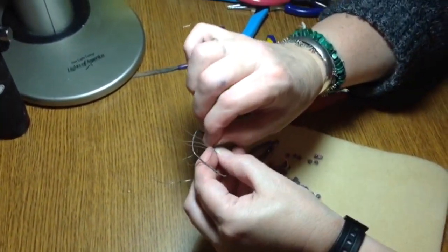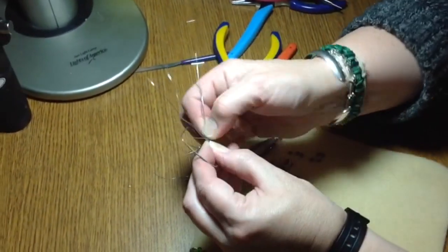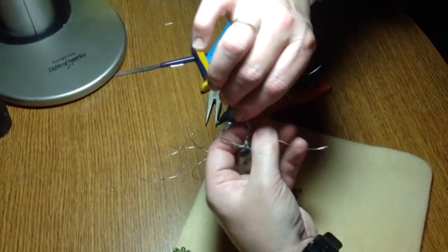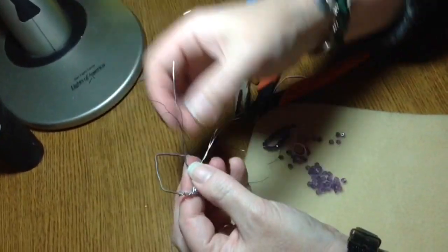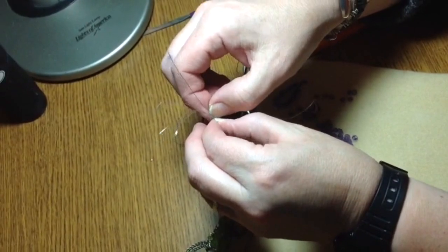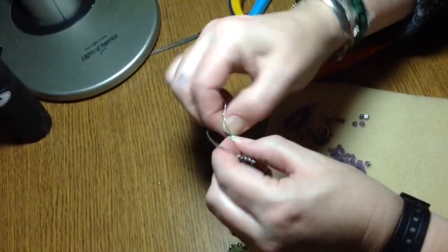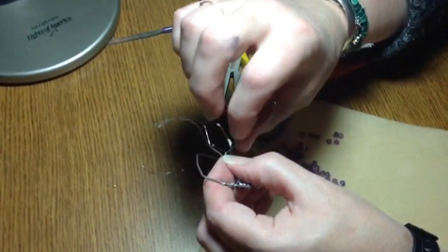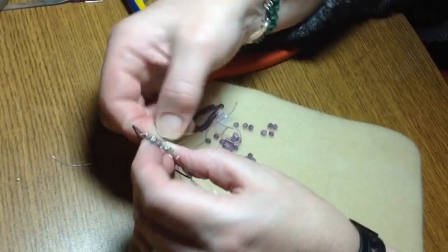What I can do now is take four wires and twist them together a little — we're doing one branch. Then we'll do another four wires. This is personal preference, whatever you like. Then we're going to spread those wires again and maybe do two together for another little branch. We're doing this before stringing any beads because we're trying to get some definition to this tree.